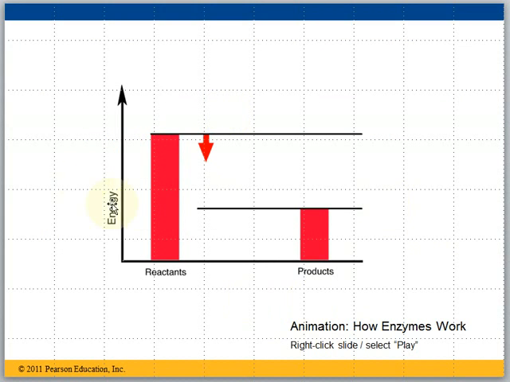Here's a quick little video, a little animation. You can hit right click and play, and you can see what the catalyst does, what the protein catalyst, the enzyme does: it lowers the activation energy. And one way to think about this, again, going back to the analogies that I obviously love, consider an enzyme kind of like a matchmaker.